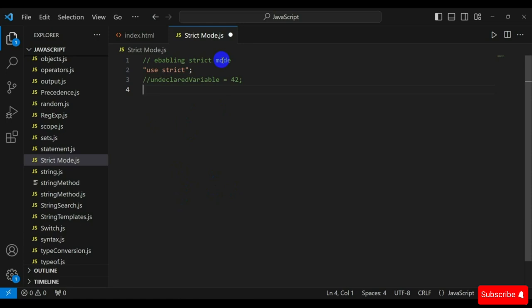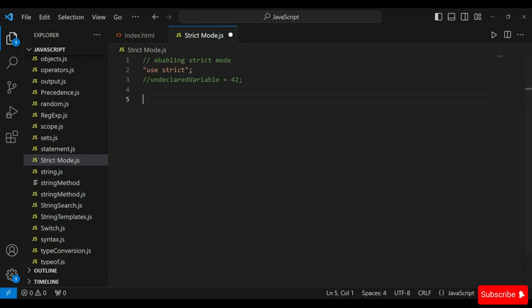Strict mode goes beyond catching undeclared variables. It helps catch silent errors that might otherwise go unnoticed.